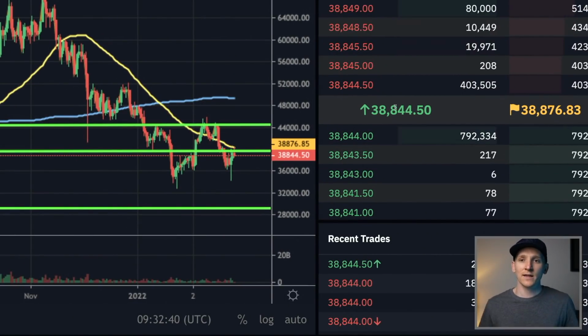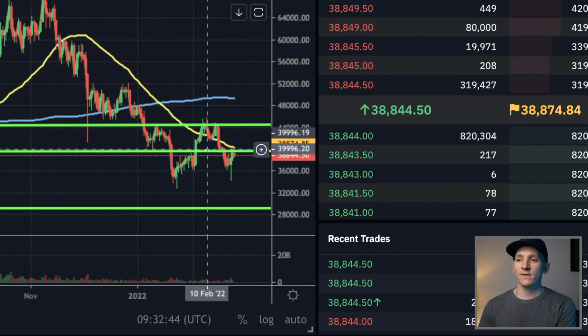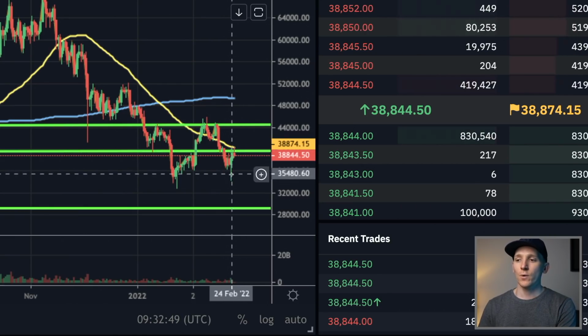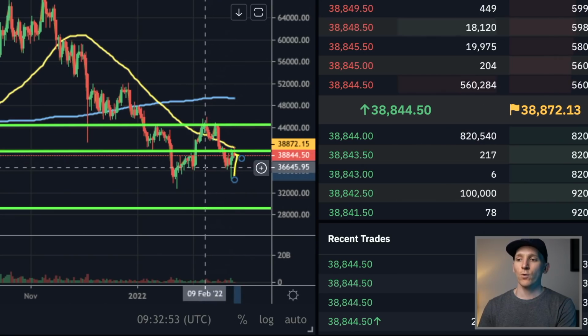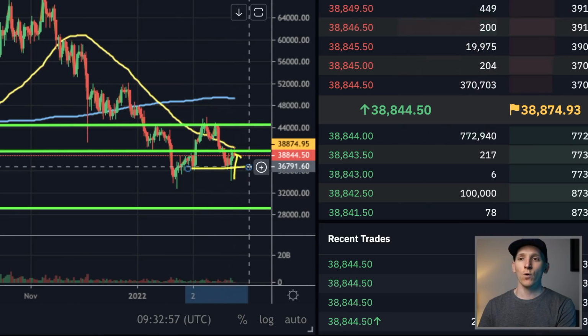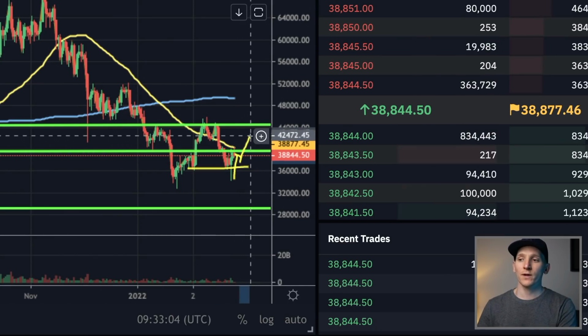So let's just say that I've decided I want to go long right here. You can see we're right at this key area right now, so this may be a good time to get in. If you go in at this level around here, what you want to do is place a stop loss at some point underneath. I'd probably put it around this level here, as that is support, a little bit lower maybe, just to give yourself a bit of breathing room, with the expectation that we could possibly test this level around here.